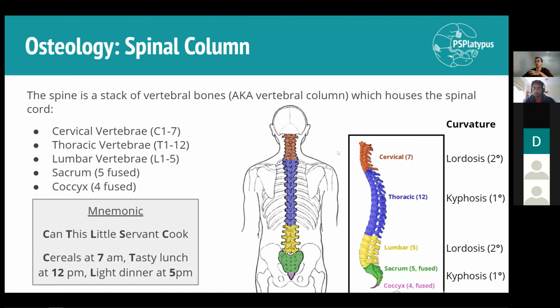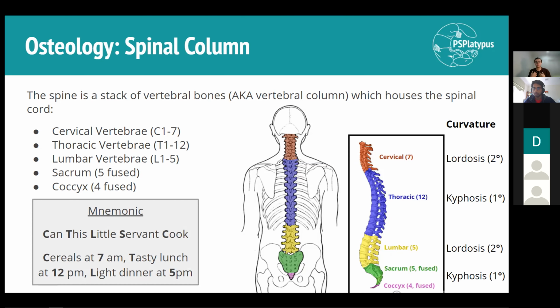And also the second thing here, which you'll probably go over in your lectures as well, but I've put in here just for completion, is the curvature of the spine, which we'll cover later on for clinical anatomy as well. In terms of curvature, there are two types you can find in your spine: lordosis and kyphosis. Lordosis means it's going to curve anteriorly, so curve forwards. Kyphosis means it's going to curve posteriorly, or curve backwards.